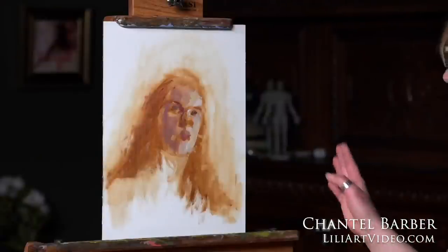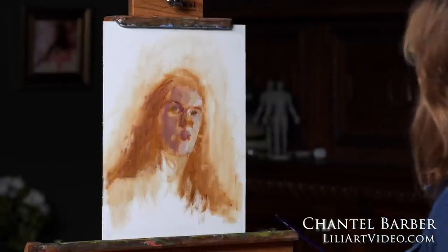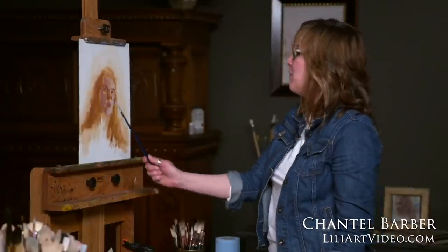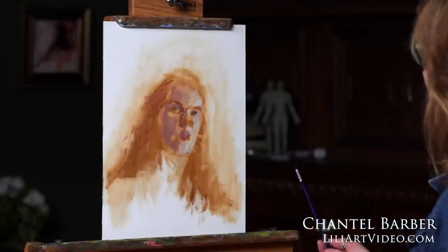Now that the hair dryer part is over and my painting is completely dry, and this is going to allow me to put subsequent paint strokes on without hurting the integrity of my initial blocking, there's a couple of points I want to make before we move on to our next chapter. When I do a block-in, I do it a little bit differently than you might think of as a traditional block-in. I keep it very expression-filled, for lack of a better word.